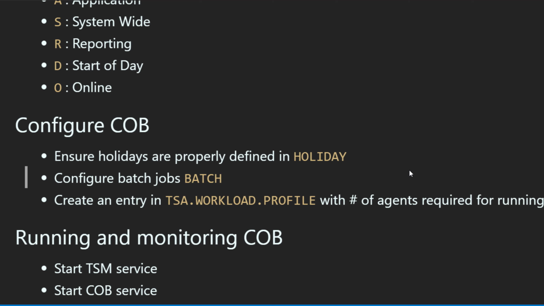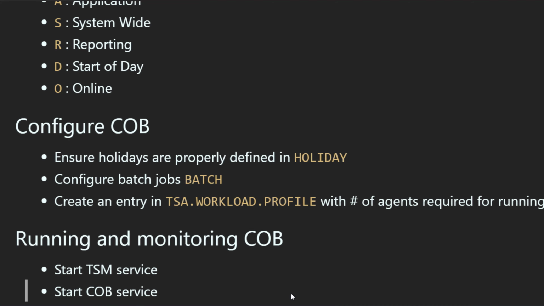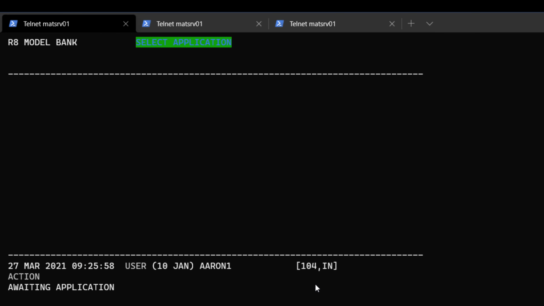COB, or close of business in T24, runs as a service. We have quite a number of services in T24, and a service is a process which runs in the background. If you want to see all the services, or to add a service, you use a table called TSA.SERVICE.